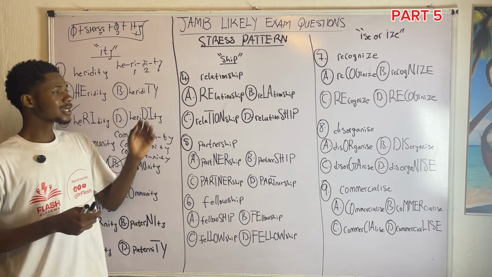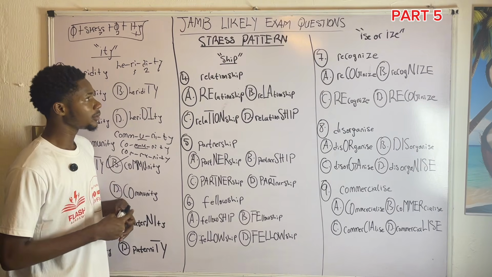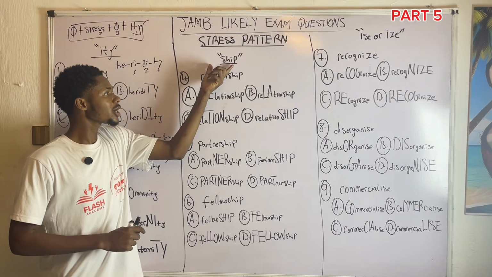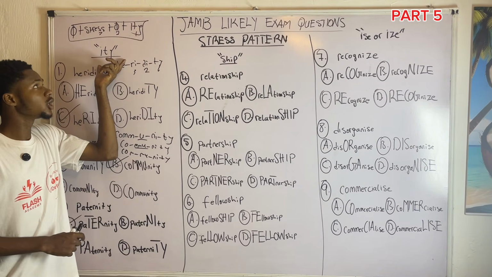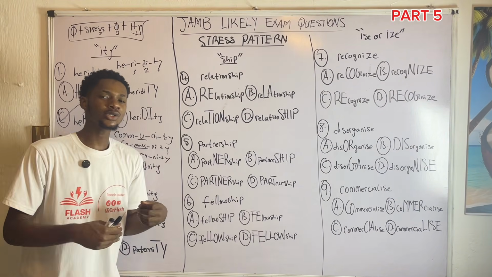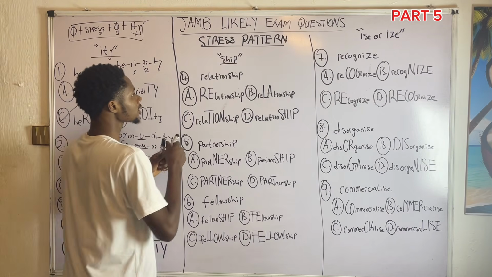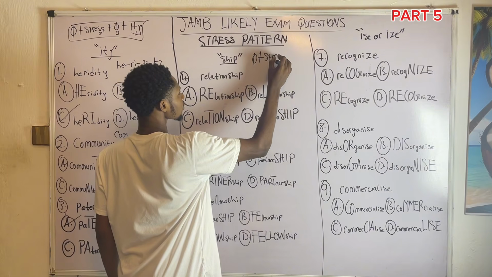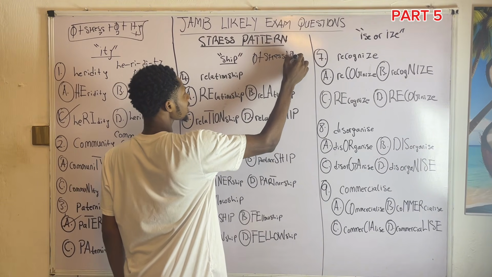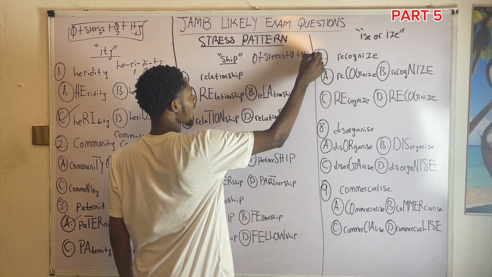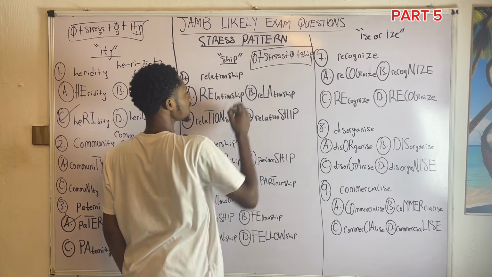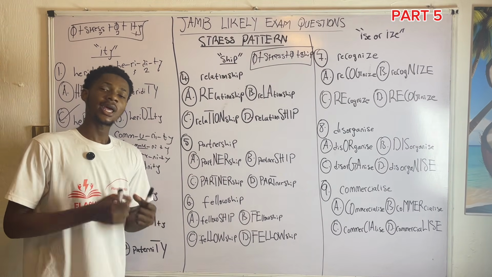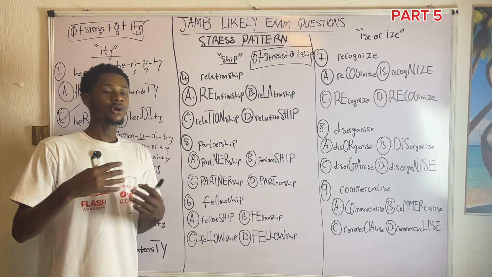Okay. Now on the other side of the board, we're having another series of problems on stress. We're having words ending with SHIP. Take note that these words are stressed the same as the ones we have on the board, so the formula is similar. They are stressed on the third syllable before the last. So we have a syllable, plus the stressed syllable, plus any other syllable, plus SHIP. Whether the word is relationship, partnership, or fellowship, they are stressed the same way, on the third syllable from the last.